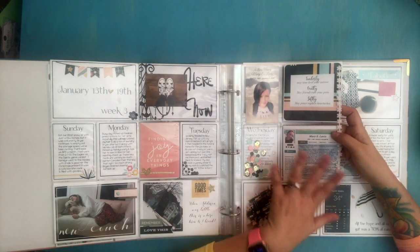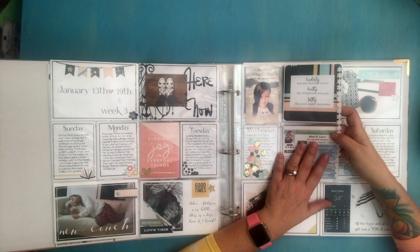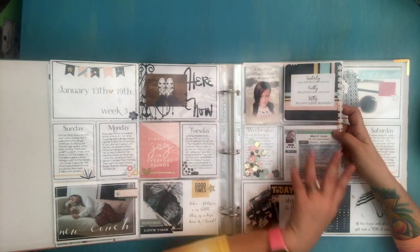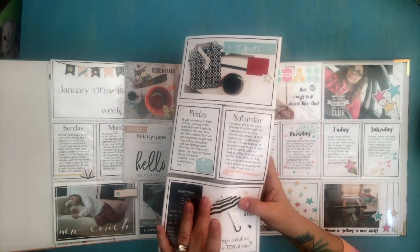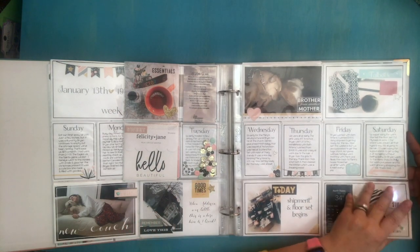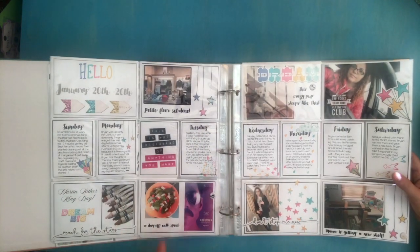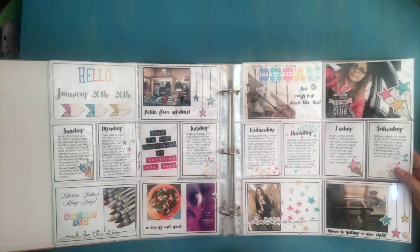Once again, my girlfriend's daughter passed away. And I always try to save all of the cards, anything from it. So I have that in there. And this is also Felicity Jane. And this is like a little rubber umbrella because it was, what, January? And where we should be getting snow, we were getting a ton of rain. And once again, what I'm eating, what I'm watching, what I'm wearing, my dogs, and at work.